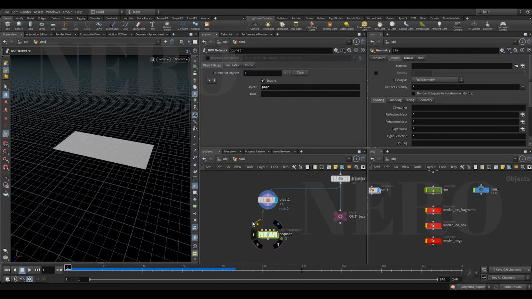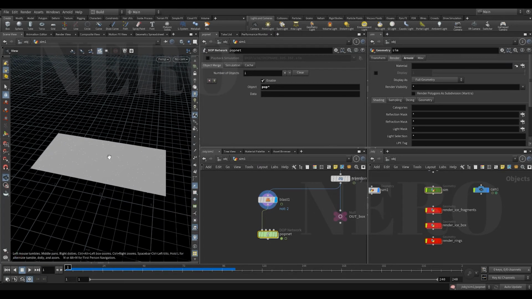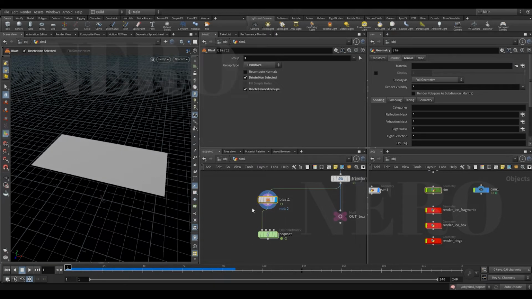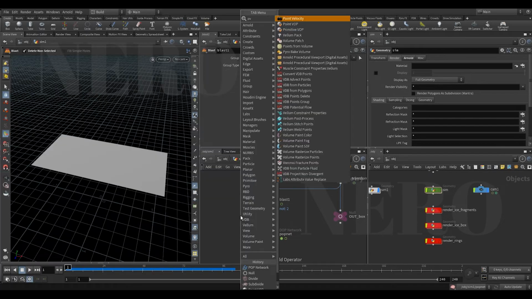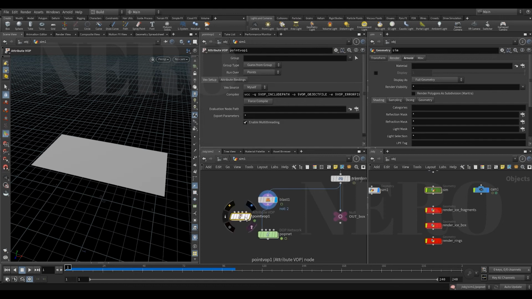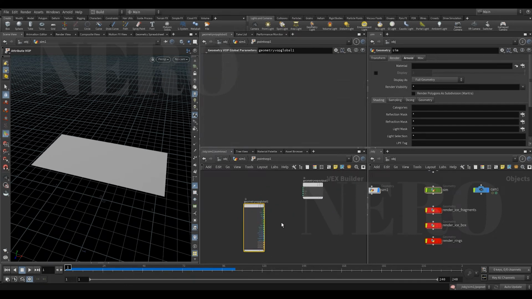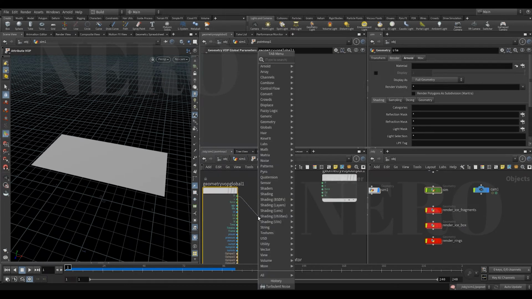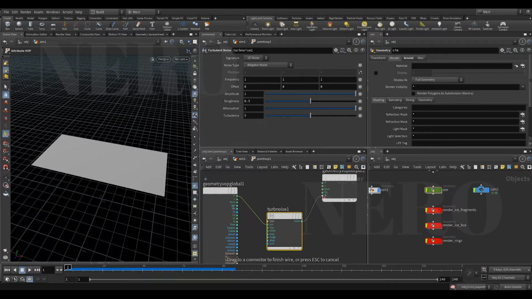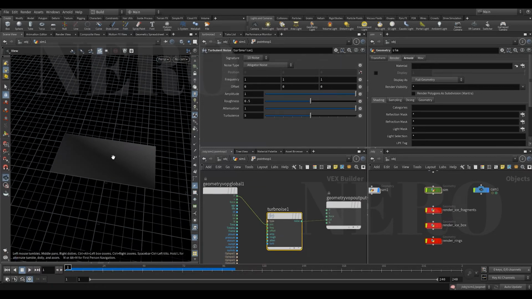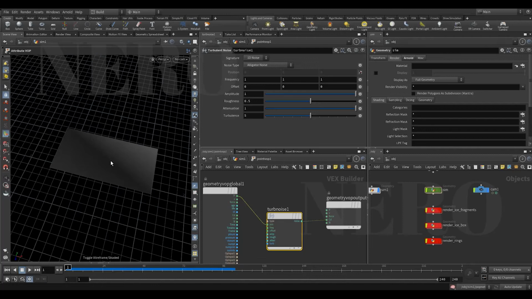We can try to limit where it will emit by using an attribute such as CD. But if we try to give this guy a noise pattern, for now, we cannot see the pattern, right?